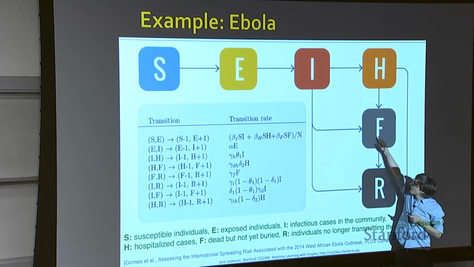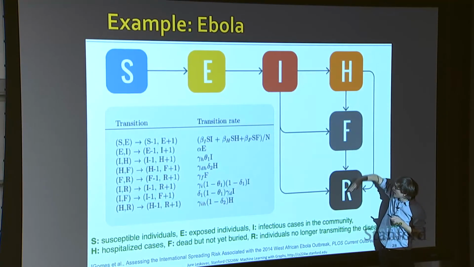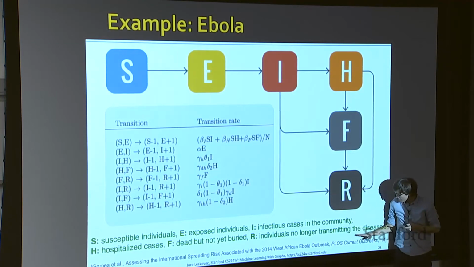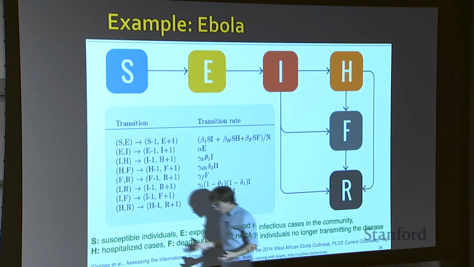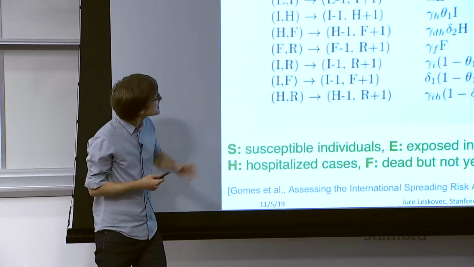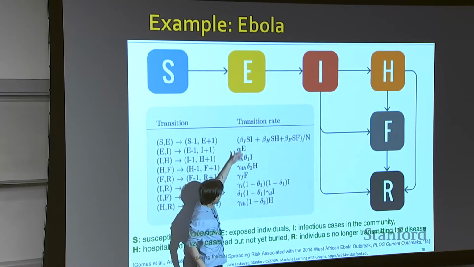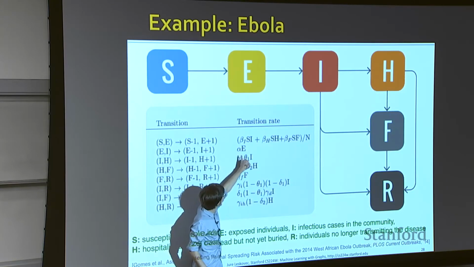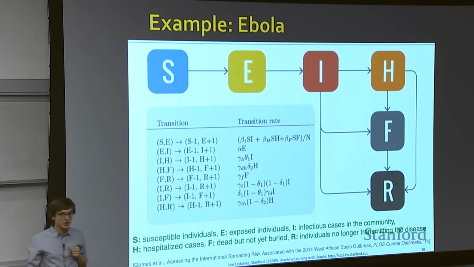Either people who are infectious would die immediately or would go to hospital and then die. And then they also labeled this process, which is from death to the burial, right? And all I try to show here is that depending on the disease, this transition diagram might be different. You can write out the differential equations as I saw, and then the question is how do you set these parameters, betas, deltas, alphas, to capture the overall population dynamics.